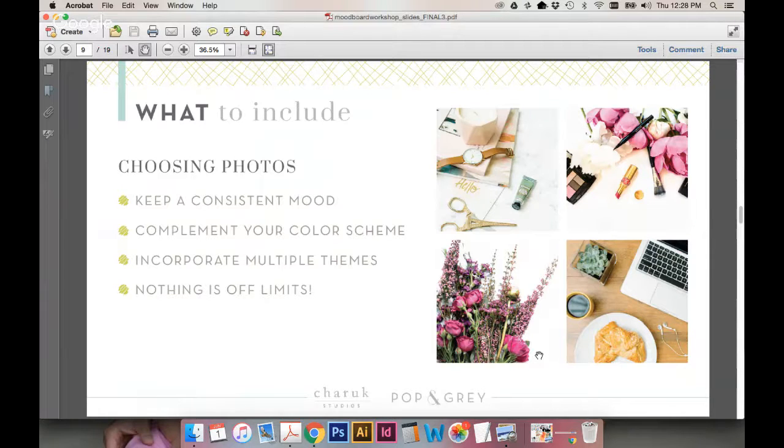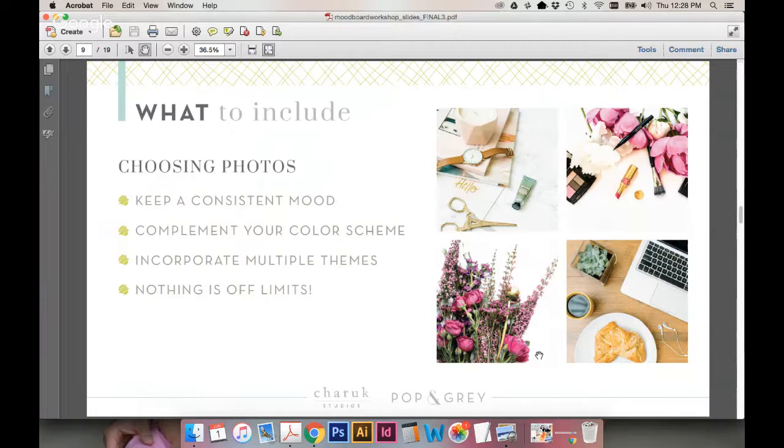And next thing is you're going to want to pick photos that are similar to the color palette that you've chosen for your brand. So like Katie already said, if you know that you really want to incorporate shades of blue just for the emotions that's going to evoke in your audience, start saving images that have those colors that you like.